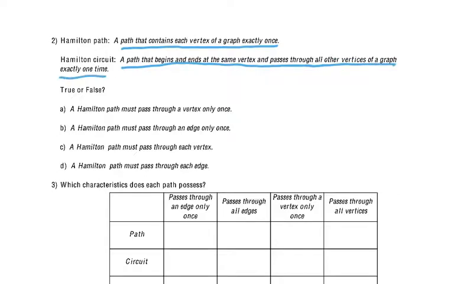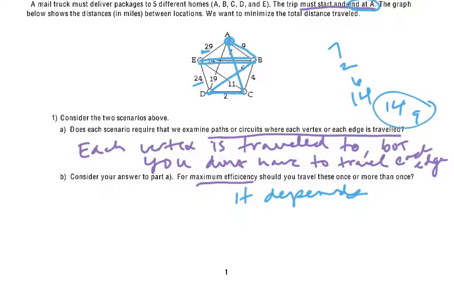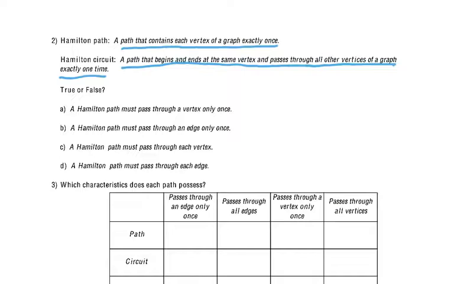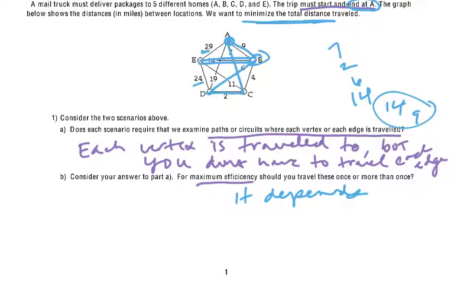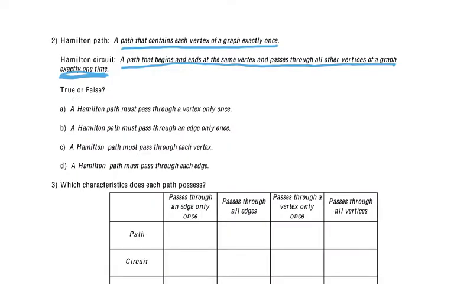So here's the problem with my example right here. I went through B twice. That would have minimized the total distance, but that would not have been allowed for a Hamilton circuit because we're only allowed to go through each vertex exactly one time. Okay, except for the last one where we begin and end at it. So in this case, once I get to where you said A to C, C to D, D to B, and then B to E, then we have to do E to A in order for it to be a Hamilton circuit.